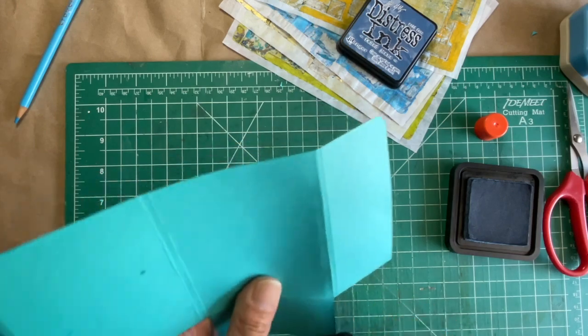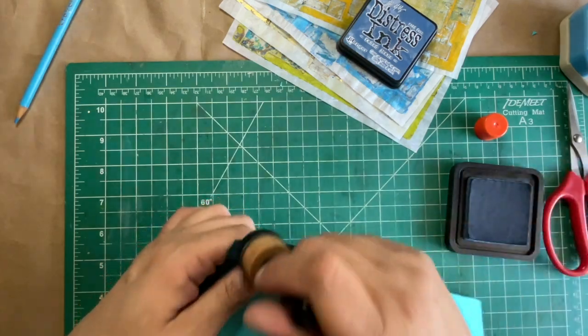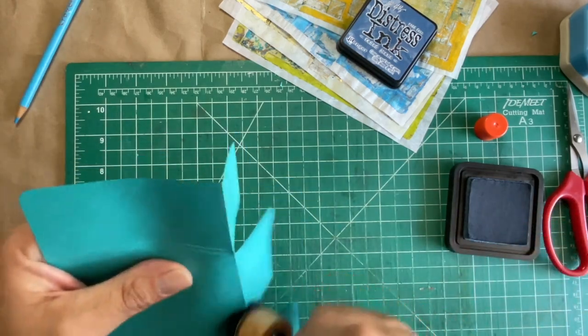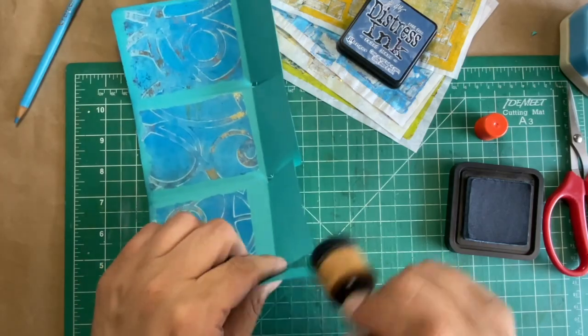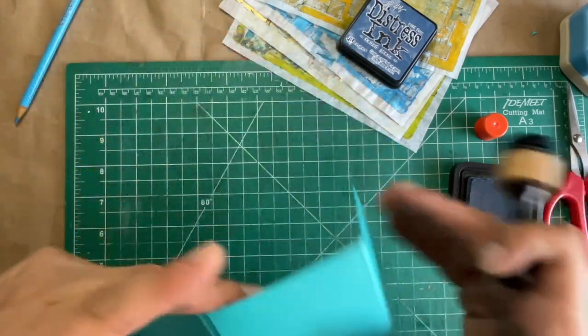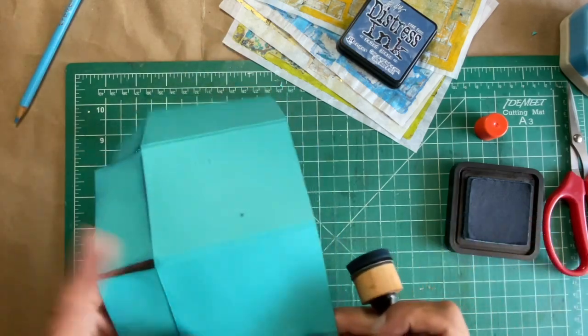I have some rub-on stickers in gold that my friend Maya sent me. Maybe we'll use those on here. That would be cool, so that we could decorate the fronts of the pockets with that. Beautiful. Okay. Let's go ahead and go around.